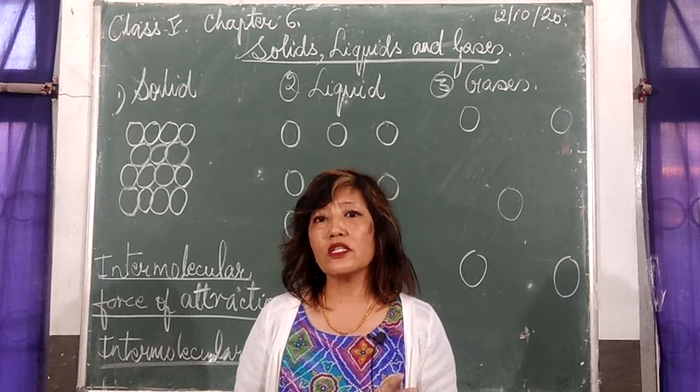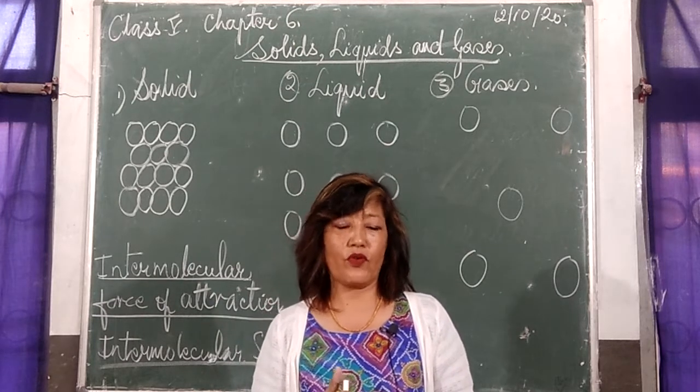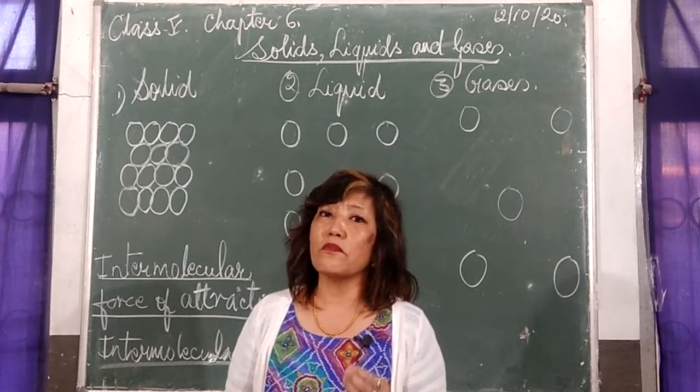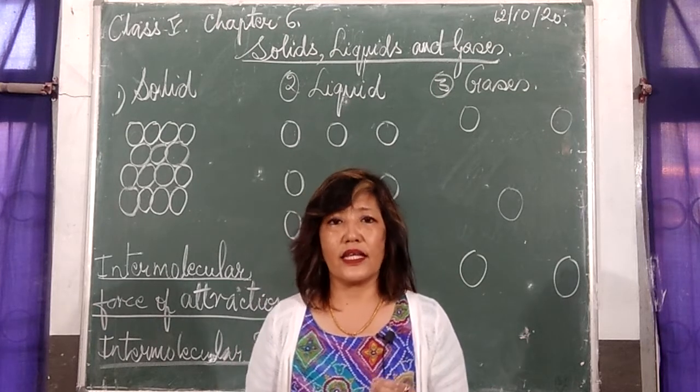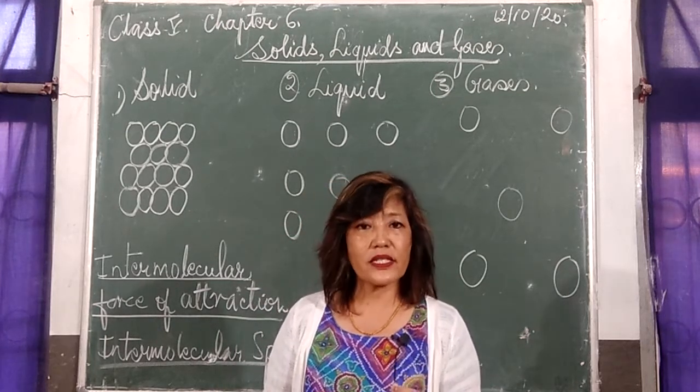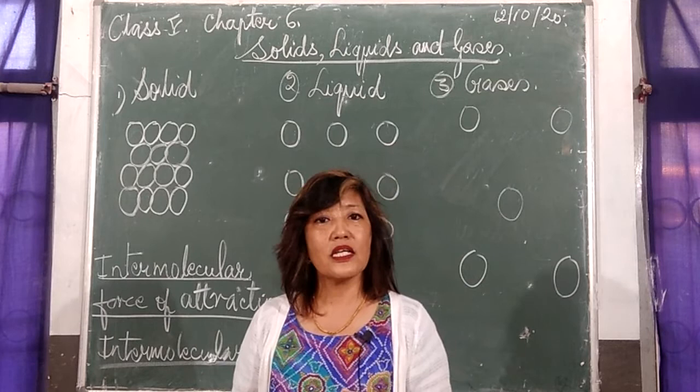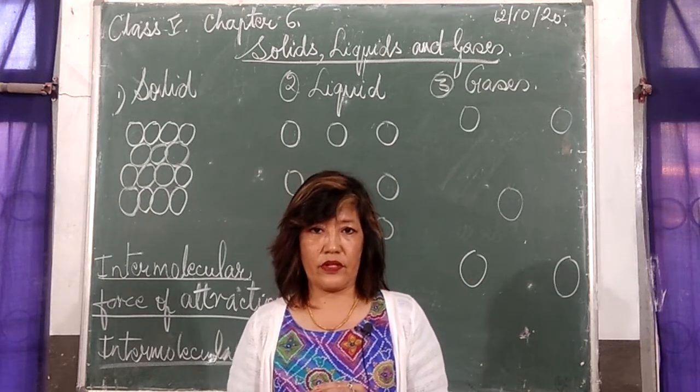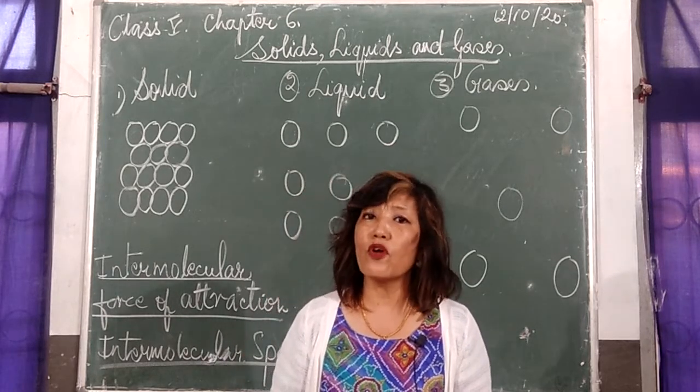So whether these objects are living or non-living, all these objects which you can see around you are called matter. So what is matter then? Anything that occupies space and has mass is called matter. So let's take the example of a book only.